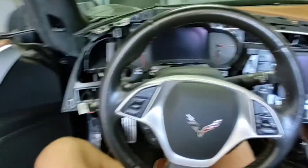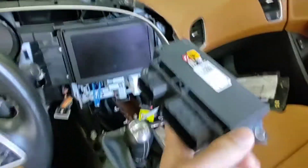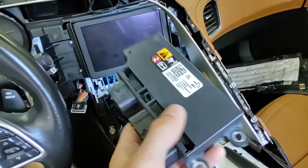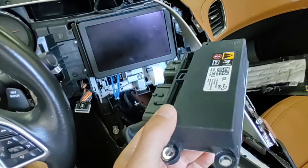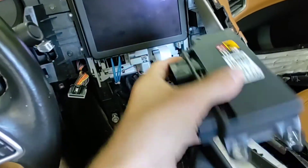So here we are in this big old mess I've created in the C7 Corvette. I want to touch on a subject here — I couldn't get the codes to clear off my airbag module, so I just got it back from Safety Restore where they cleared it. Now I'm just going to put it back in.